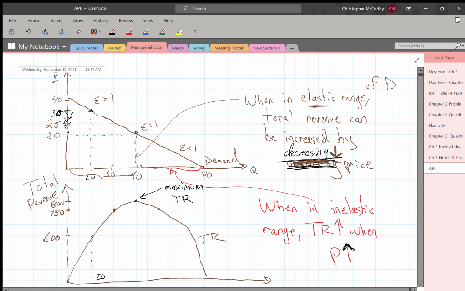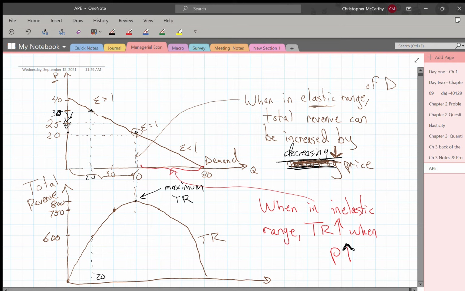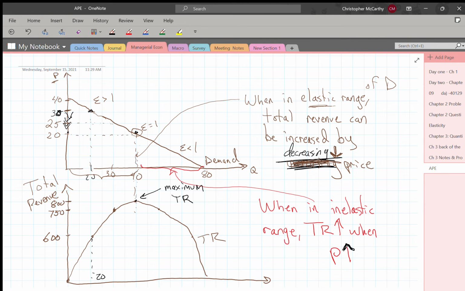And so what it ends up being is that where that unit elasticity is the maximum point of the total revenue curve. So you want to be producing at that unit elasticity point because that's maximizing your revenue. So you're trying to price it in such a way that you're as close to that unit elasticity point of your demand curve as possible. And there may not be one, right? If it's something like insulin or something like statins, like heart blockers and stuff like that, they have an elasticity of like 0.2, right? Because if you don't take them, you're going to have a heart attack and die. So of course, it doesn't matter what happens to the price, you're going to take them.